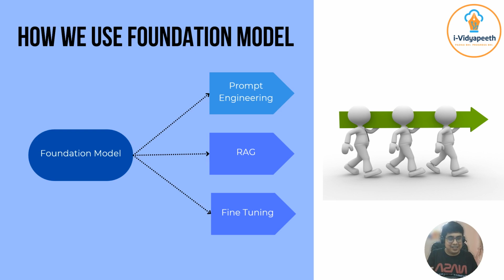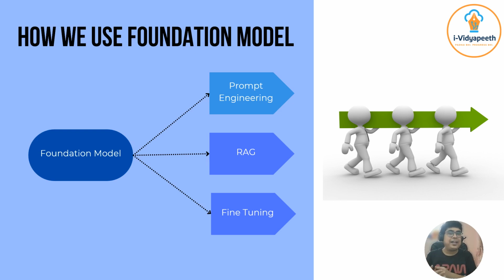Next one is RAG, that is Retrieval-Augmented Generation, which we will discuss. One dedicated slide is there. I'm just giving you the overview that foundation models are trained on some basic information, like public information. But if you want to use the model on your private information, private company documents, for example, you are a bank, a telecom company, or any kind of business where you don't want to share your information with the public, then you have to use the Retrieval-Augmented Generation method, that is the RAG method, of the large language model.